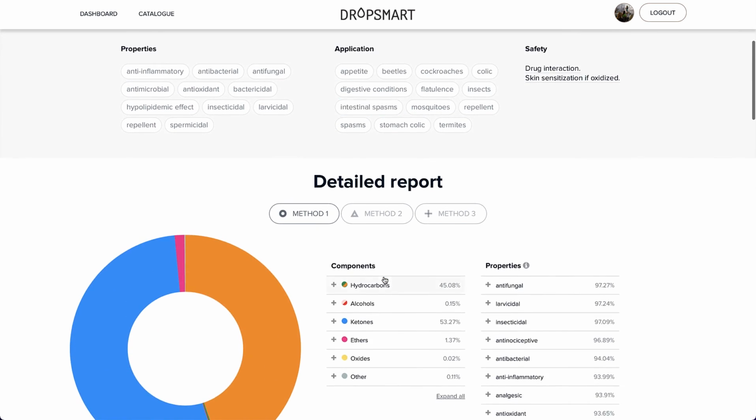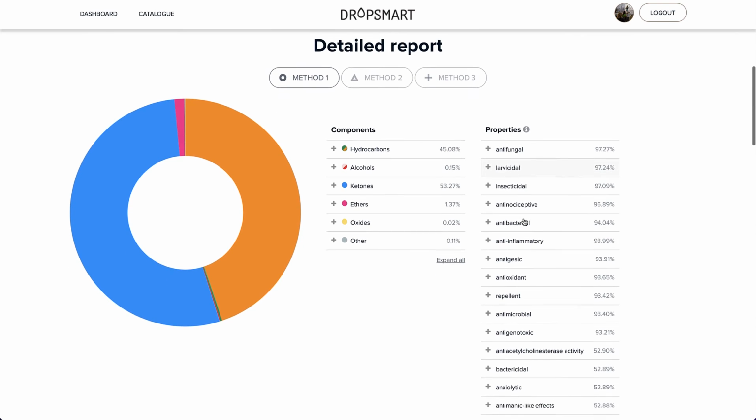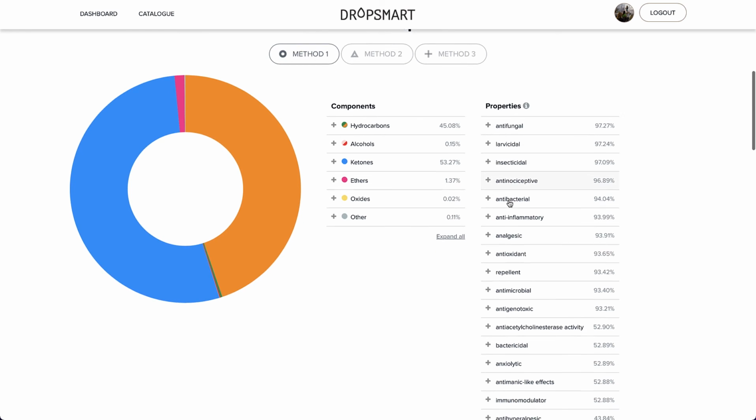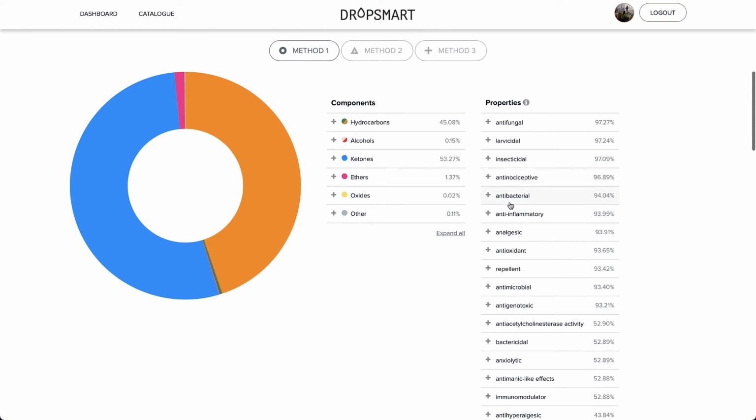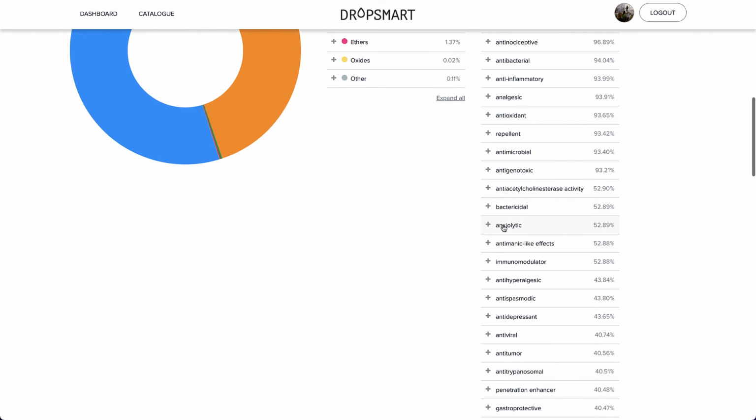But if you dare to scroll down to the detailed report and don't even bother with the chemistry, just look at the properties that we collected for you. So 3 clicks, you will see how many more options you have for this oil. So let's concentrate on emotional distress and stress in general. So here, if we take a look, of course it can be great for repelling and pain and things like that. That is usually to be expected. But here we have over 50% anxiolytic because of carvone mainly. So it is such an interesting option for us to work with.